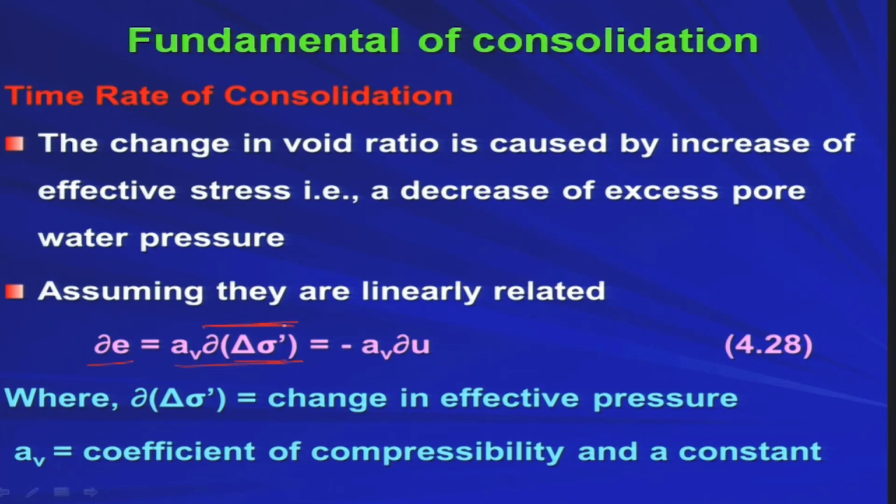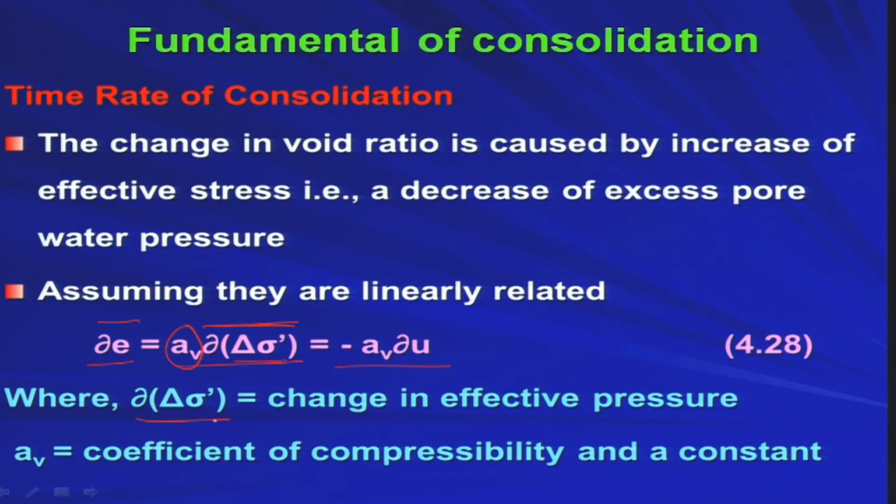That is nothing but the change in effective stress. This is some constant, and we will come to what it is known as. Therefore, that is equal to minus a v into del u. Why minus? Because with an increase in the effective stress, you get a decrease in the excess pore water pressure, so that is a negative relation. So, minus a v into del u.